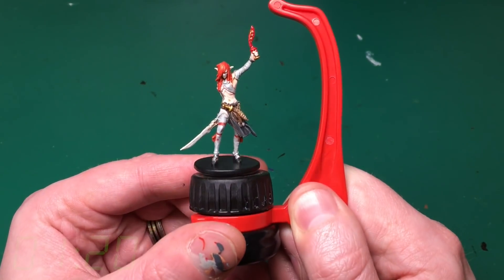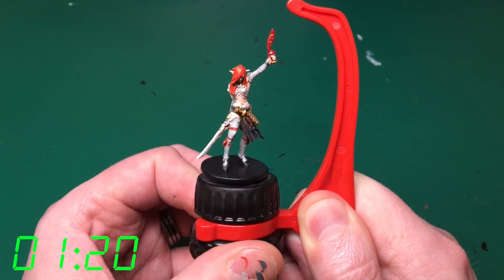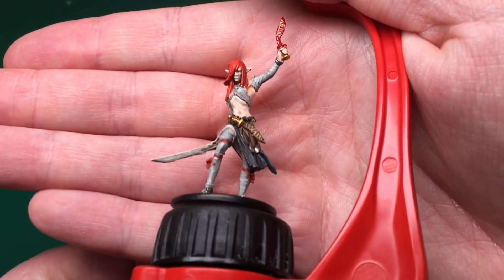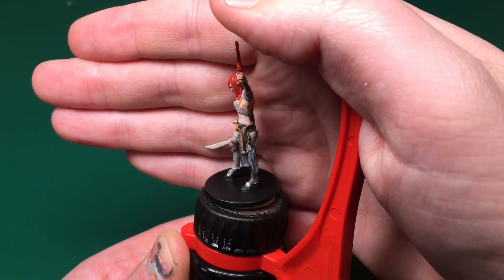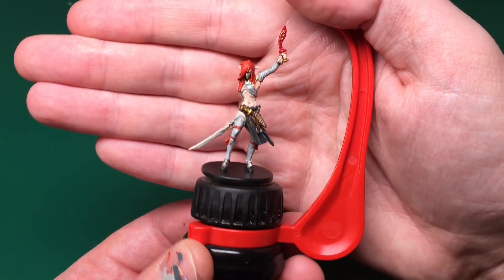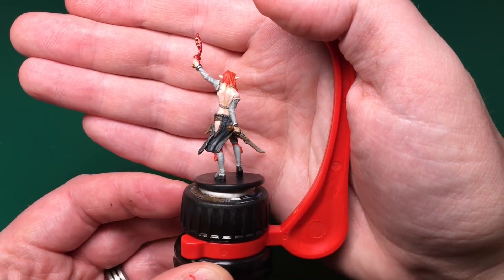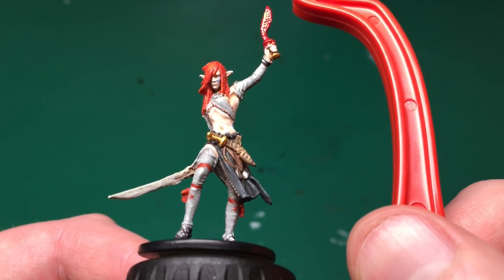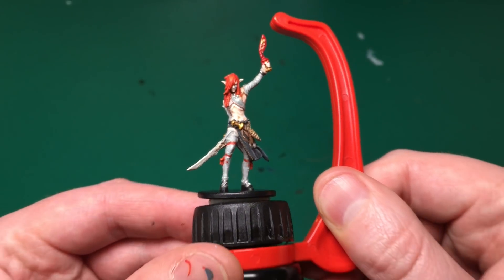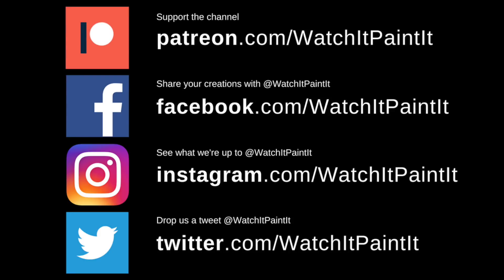That took me one hour and twenty minutes. I think it's really hard to see on video how good this looks. Without shade the contrast is less poppy at a distance - it doesn't look quite as good as when you've used a lot of wash to hire the contrast and make the model pop from the table. But when you pick it up and look close it blends really well and looks incredibly clean - especially that light skin, light sword, and light leggings. Let me know in the comments which technique you like most. Next time we will be using shade so you'll be able to compare. Thank you all very much for watching.